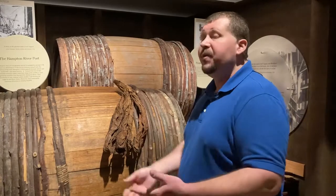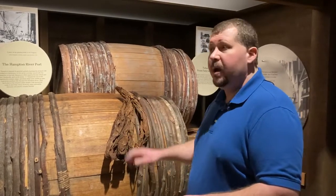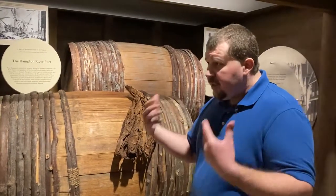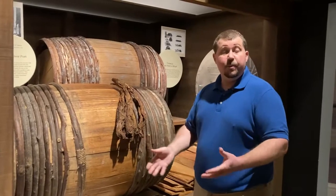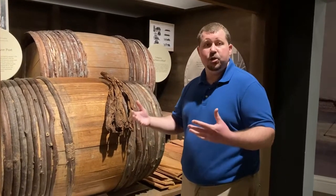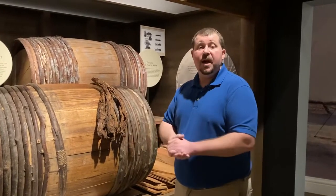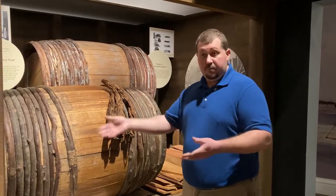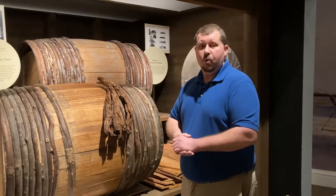They wanted to import luxury goods from around the world — silk, spices, and porcelain from China and India; tobacco and sugar from the Americas — and to seek out new products that could be sold at very high rates back at home. So the arrival of the Ndongans in Virginia in 1619 is one of those coincidences of history that had perfect timing. After they got here, it changed the nature of the British colonies and led to the system of African enslavement that would come to dominate the British colonies throughout the 18th century and the United States into the 19th century, all the way up to the end of slavery during the Civil War.